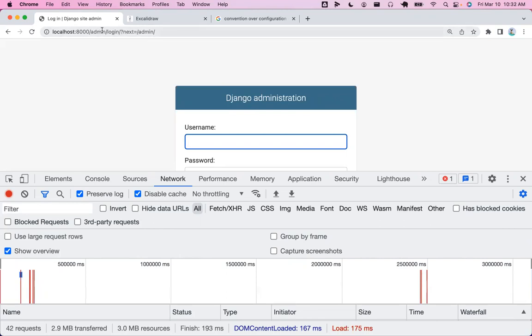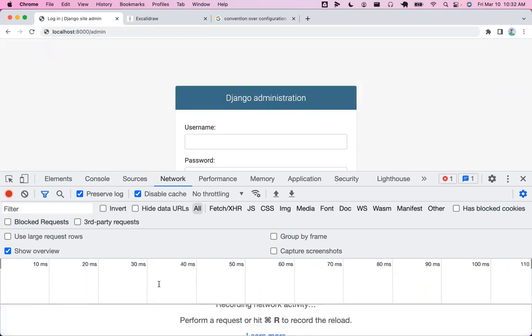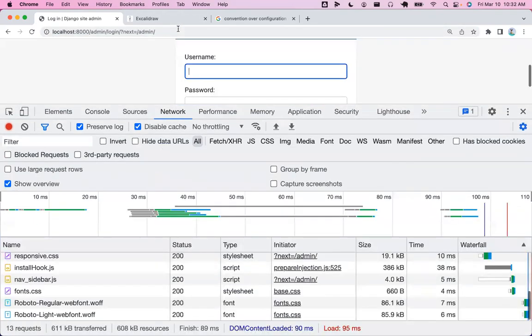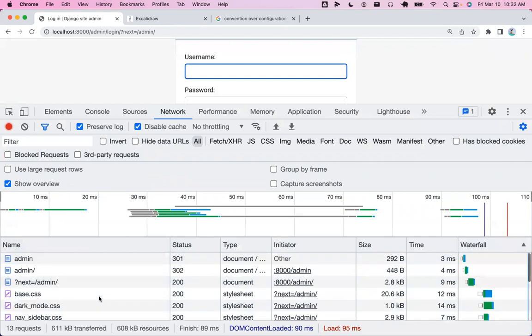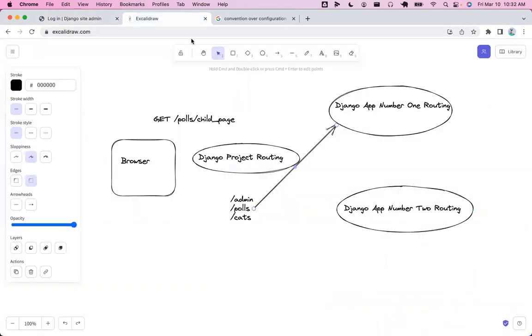So to recap, when I make an HTTP request, and let's clear this and make this a bit bigger so we can see the request. Right, the browser sends an HTTP GET request to our base route /admin.